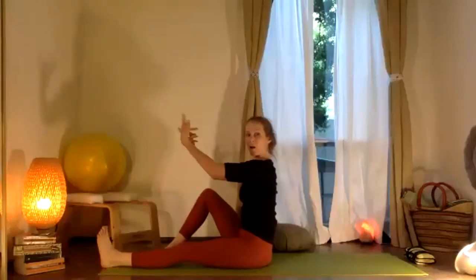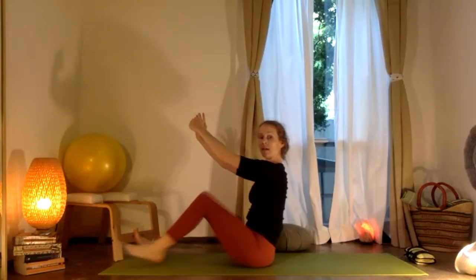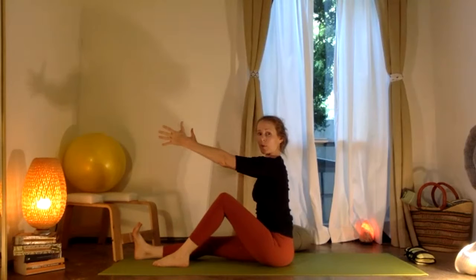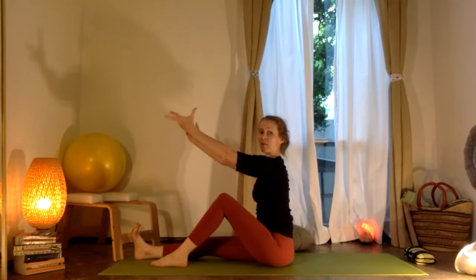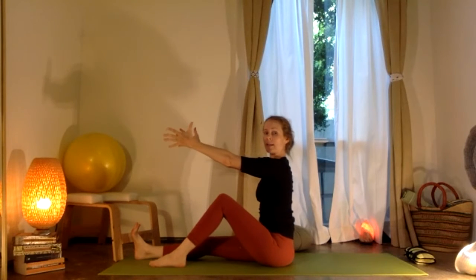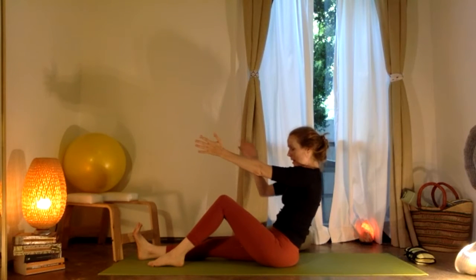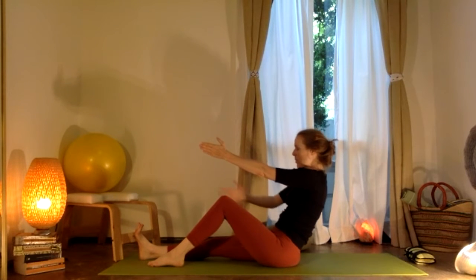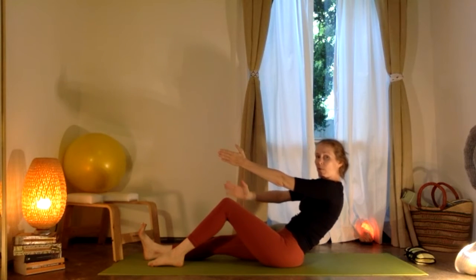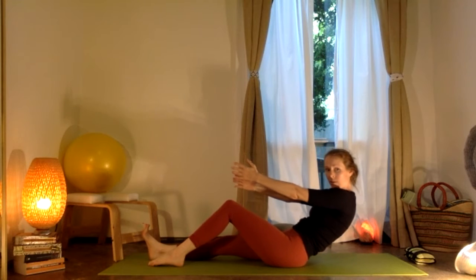Good. Estiramos las muñequitas. Stretch your wrists. And then cambiamos. You're going to try that on the other side. So aquí, muñecas afuera. Good. Wrist out. And then desde aquí, from here, you're going to lower down. Watch your spine. So really put action into your body.